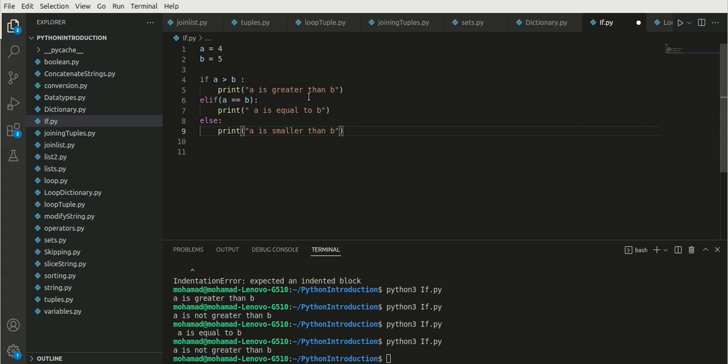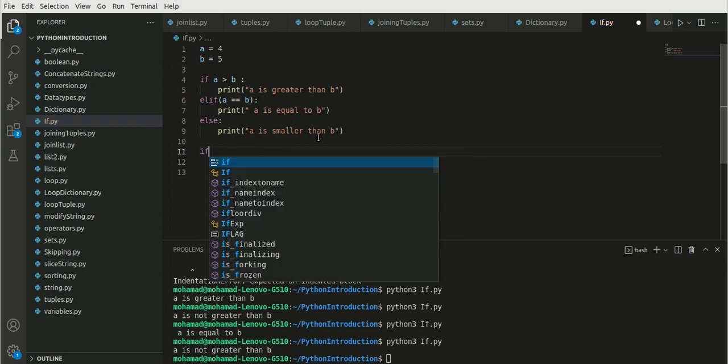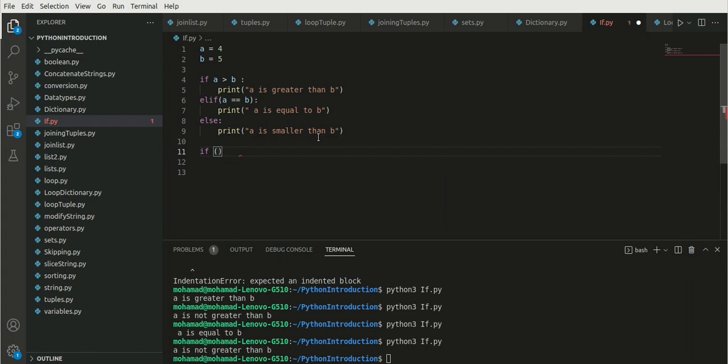If we have other conditions, we can use other elifs, and notice that in the end, because we have no other conditions, we use else. And here, if A is true, then Python is going to skip elif and else, and it's going to go to the rest of the code here. Okay, and also if you have if here, let me copy all of this here.